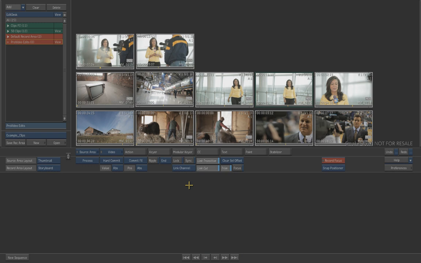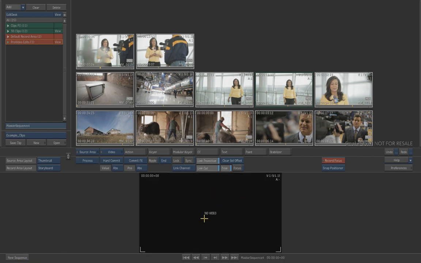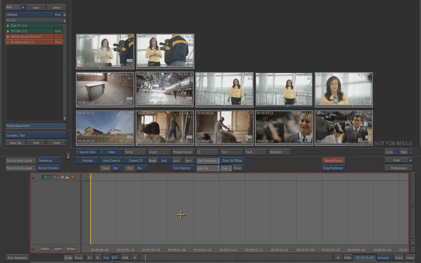So right now we've got a blank empty area here with no edits in it currently. So let's begin our first edit. We can start by basically hitting New Sequence, and it will bring up an empty blank sequence. Now the Smoke timeline will basically conform to the properties of the clip first edited into it. So if you put a 720p clip down here, then your timeline will become a 720p timeline.